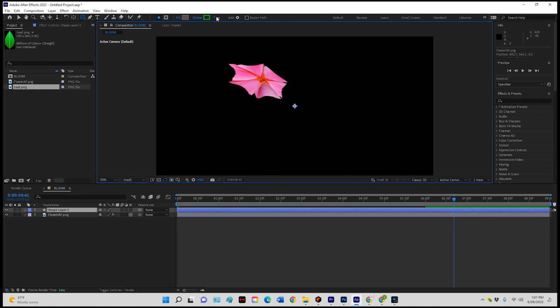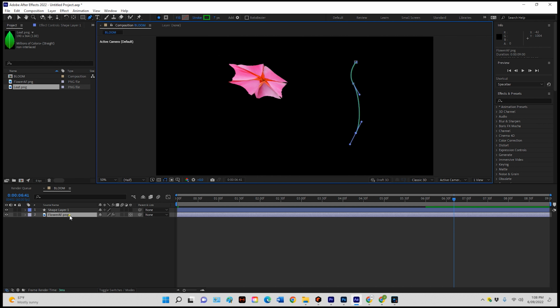And size around 7. You can play around with that a little bit, but I have it at 7. And now make sure we've got our pen tool selected as well, because that will allow you to draw a shape that you want. So I'm going to click a point and then click and drag, and do that again, something like that.